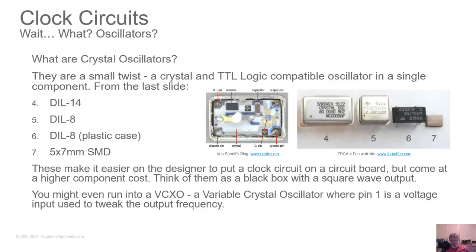With that one, I had to put a resistor from 5 volts to pin 1 and from ground to pin 1, a voltage divider, to get that voltage set right and get the frequency on the nose. Did that, boom, board worked beautifully. It was very difficult to find a crystal oscillator of that specific frequency. And sometimes you might run into that, so it may take a bit of digging to find something, especially when you're dealing with something that's not a standard frequency that is an easy one to buy right off the shelf at Mouser or Newark or one of your other distributors.